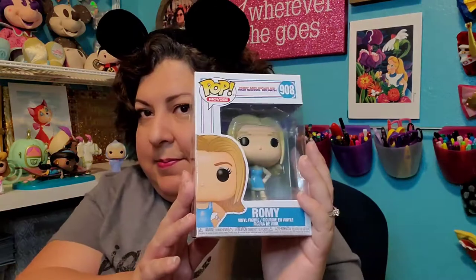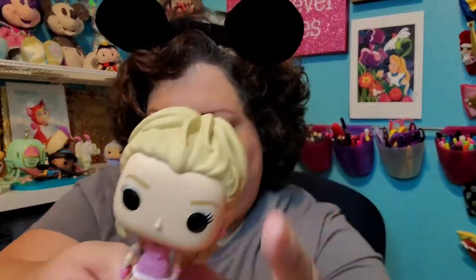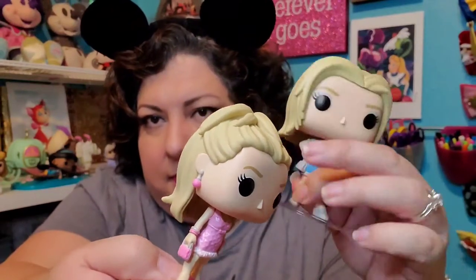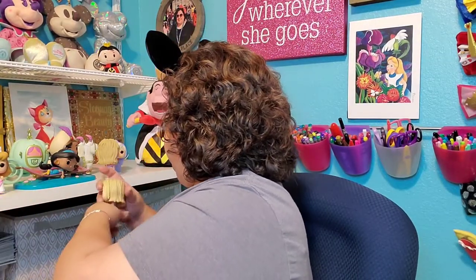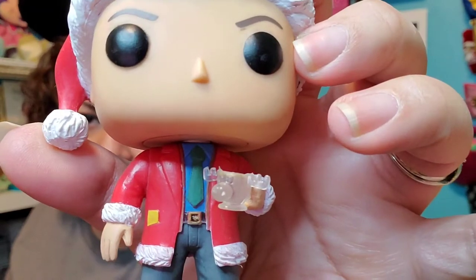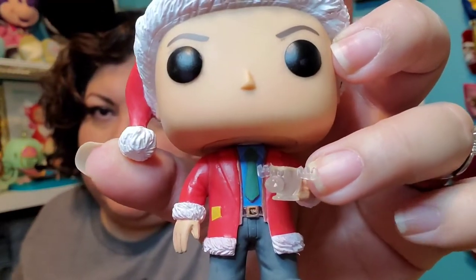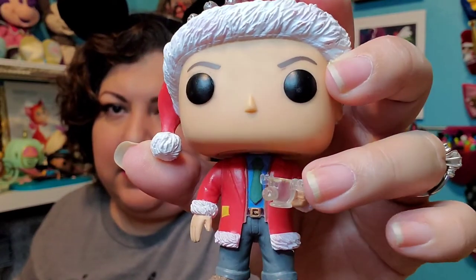I have some new ones and I haven't even opened these up yet — I don't keep the box — so I'm going to unbox these with you right now. They're in their outfits that they made themselves. Then I have one of our favorite Christmas movies — Clark Griswold. I don't know if you can see but he's got the little moose cup that he had some eggnog in. I love that little detail on there.